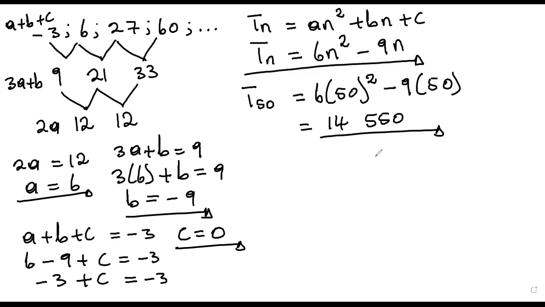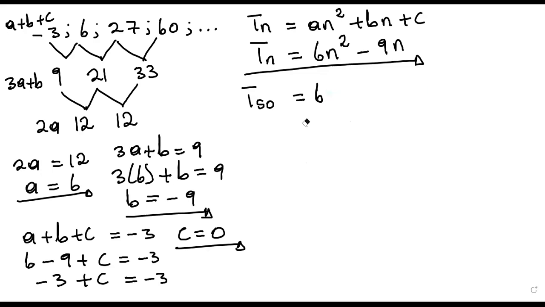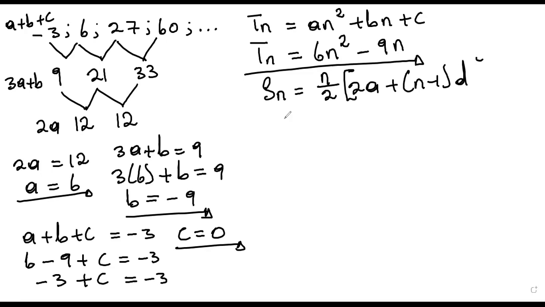Now the third question, it says, show that the sum of the first n first differences is given by that equation. One thing we know is that the first differences form a linear pattern, or rather an arithmetic sequence. So if we must find the sum of these n terms, we are actually finding the sum of the first n terms of an arithmetic sequence. And for that, we can use this formula. So this is the formula we are going to use.